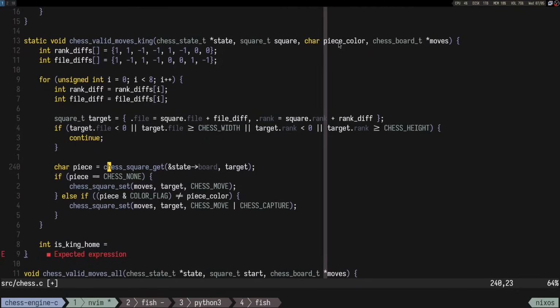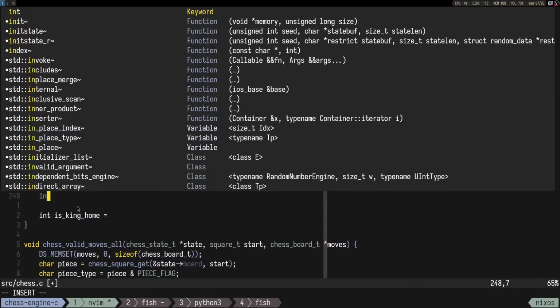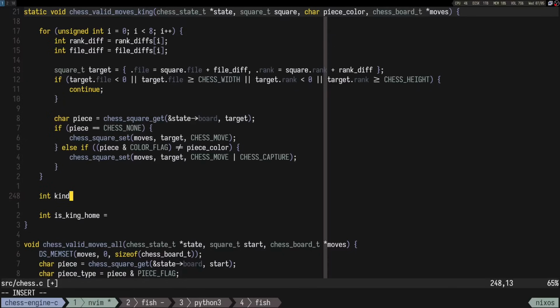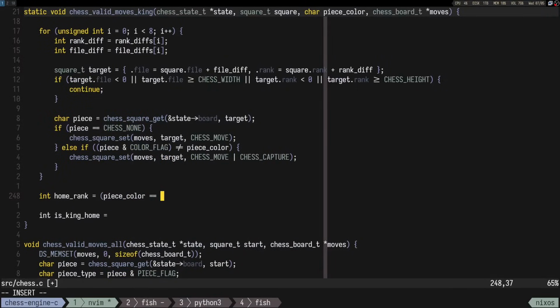It's kind of annoying that it depends on the piece color. So what I'm gonna do is home rank, and that's gonna be: if piece color is equal to color, or I don't know, CHESS_WHITE. If that's true, then the home rank is 0, otherwise it's 7. Right?